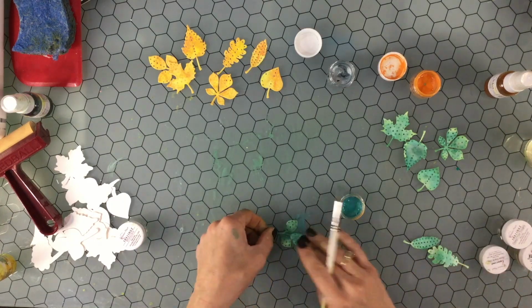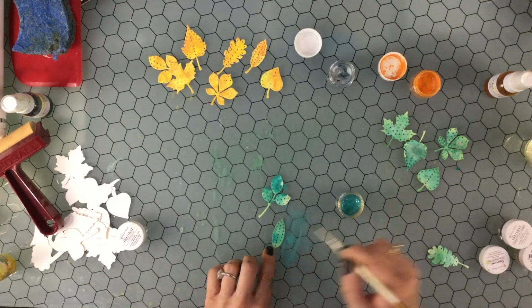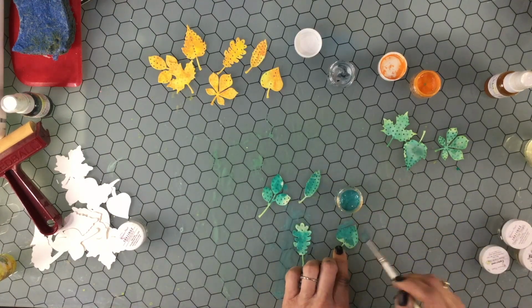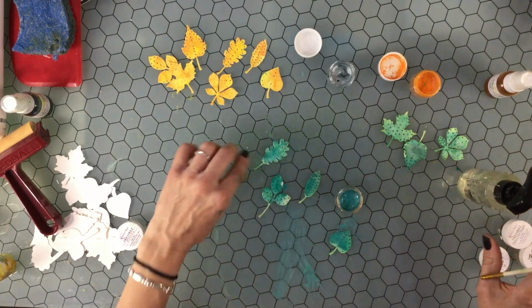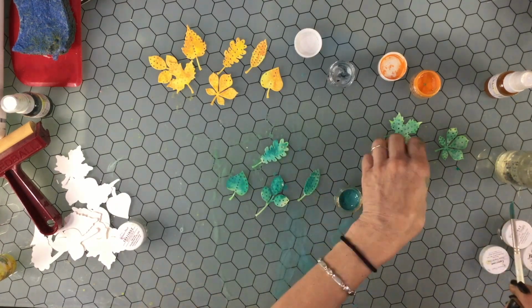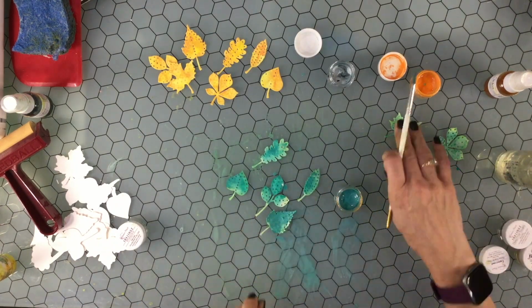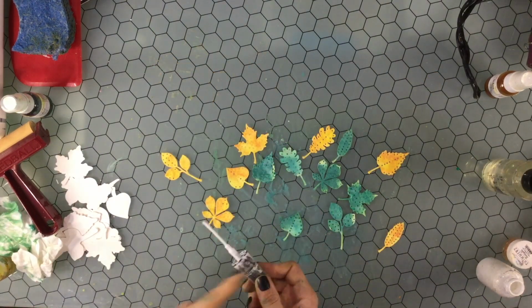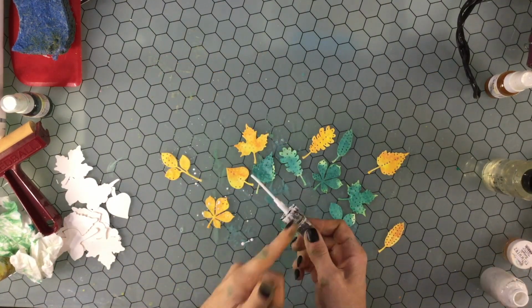And then once that was all dry, I went back in again with the Boogie Board in blue, and I added a little more of that color. I love that teal color, and I think it looks really nice layered on top of the other greens. Off to the left, you can see that there are some other shapes that are cut out. Those are the outlines for each of these leaves, and I'm going to be using those in a little bit.